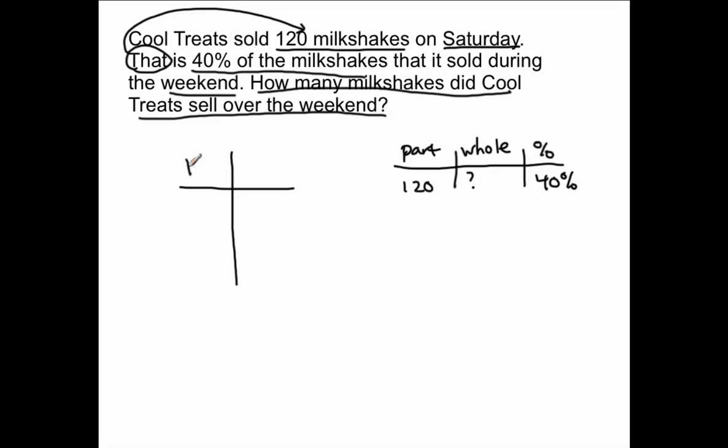So we have the part. And this part represents what was sold on Saturday. Let's put Saturday here. It's important to note this because had the question asked us on Sunday, the percent would not have been 40 percent. The percent would have been, if the question asked us, how many milkshakes did they sell over the weekend? The question asked us about Sunday, it's important to know that because the percent is 100 percent, 40 percent is only part of that 100 percent, right? And so if you figure out 40 plus what number gives me 100, it's 60. So 60 percent would have been the percent for Sunday because 40 percent is for Saturday.